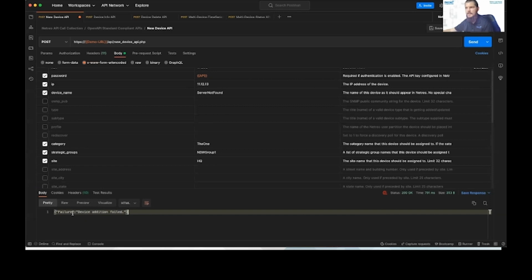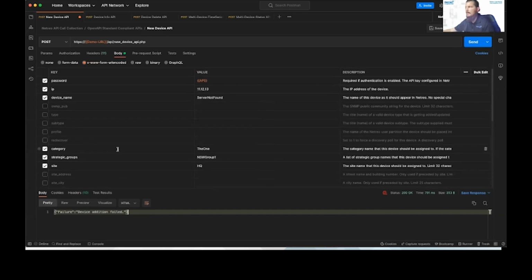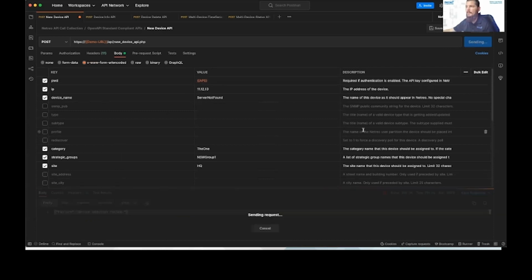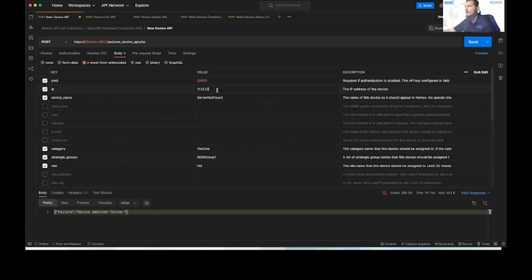So if you are running into some of these things, I guess the common takeaway here is to review that documentation and make sure that you have these in place. It is very important. If there are certain things that are not in place here, you are going to run into problems where you're having device addition failures. But as long as you've got the things in place that are required, that device should come into the system.